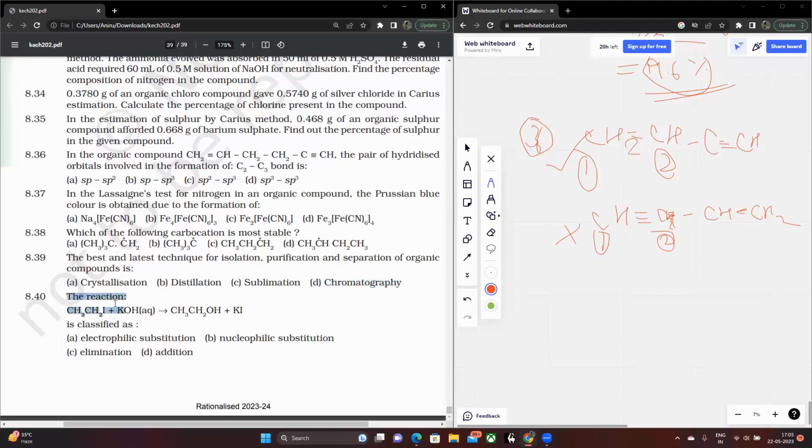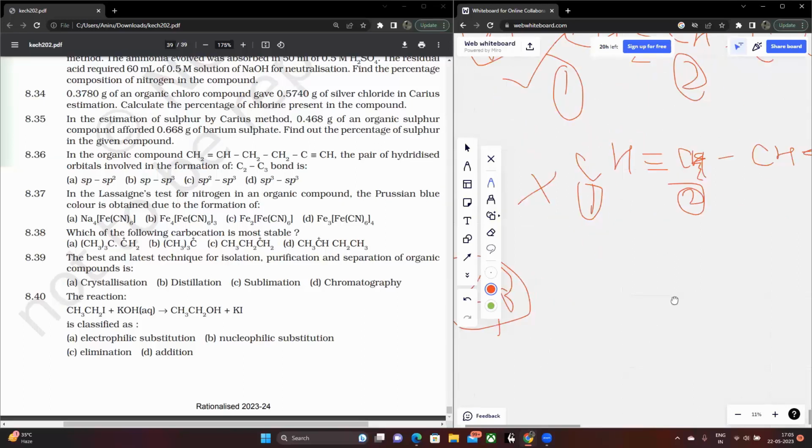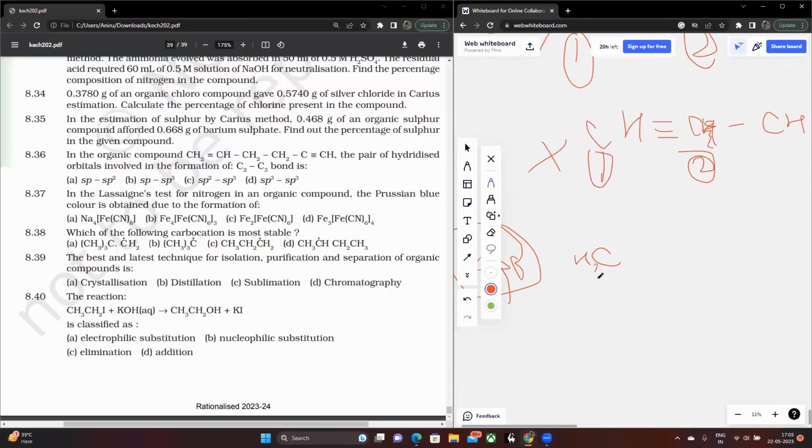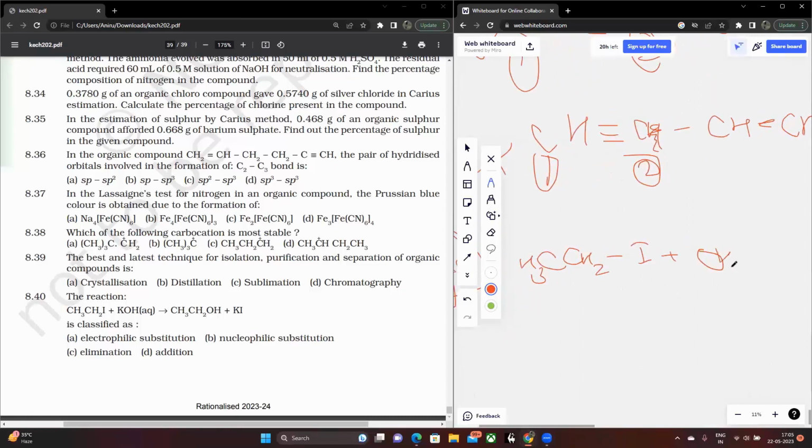Right. And the last reaction, CH3CH2I plus aqueous KOH giving CH3CH2OH plus KI is classified as. For this question, I'll actually draw the reaction mechanism because there is something here. So you have CH3CH2I, right? And you are reacting it with OH minus. This K does not really make a difference; the only difference between NaOH and KOH is that this is a stronger base, right? So this gives OH minus ions more readily, and so this hydrolysis is carried out more effectively. That's the only difference. Otherwise, there's not much difference, right?